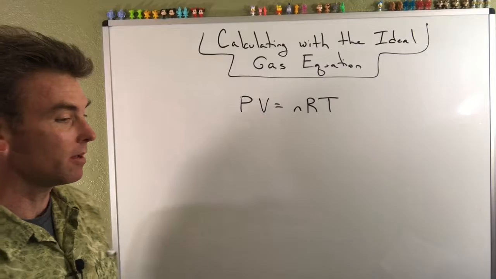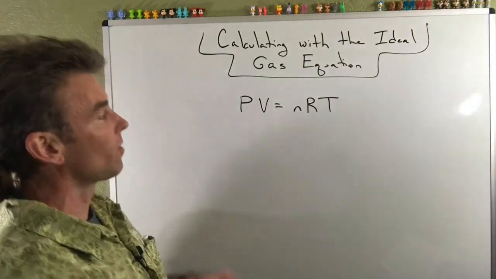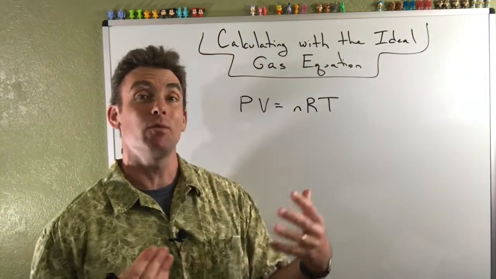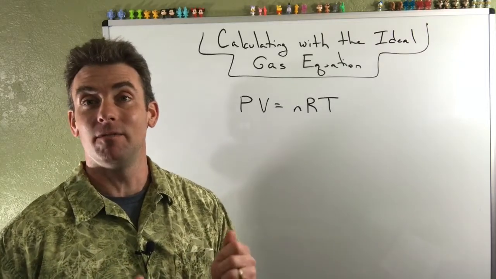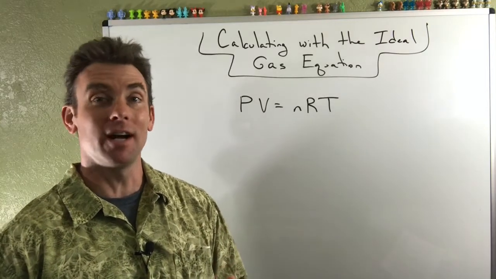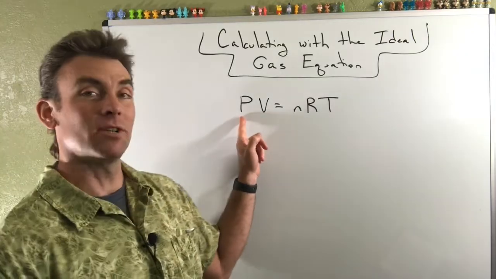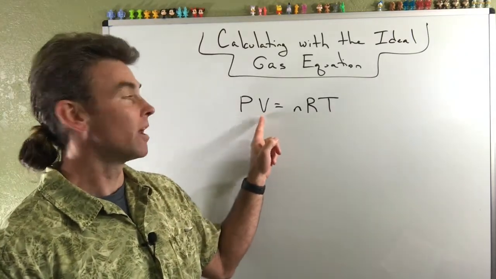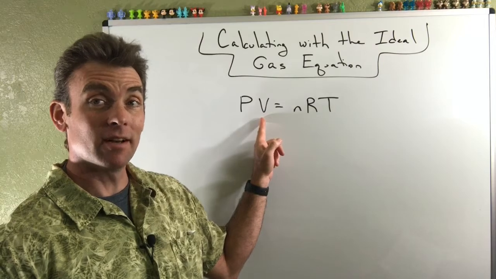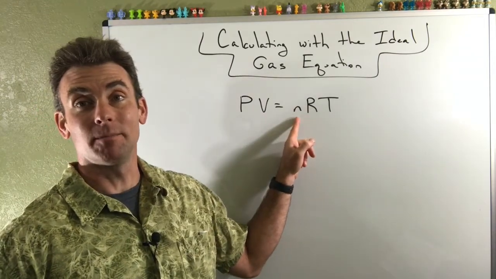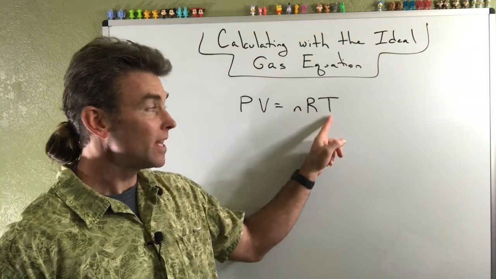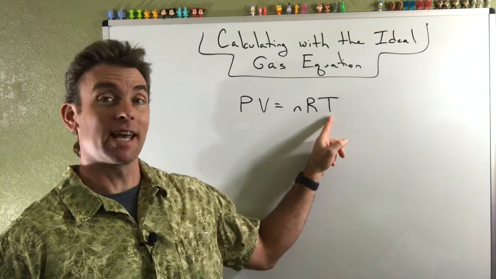One of the major things to recognize about this is, as we've talked about before, you really have to convert everything into very proper units. For us, we're going to have pressures in atmospheres always. We're going to have volumes in liters of gas always. N is going to correspond to the amount of a substance in moles. T is going to be the temperature in Kelvin.